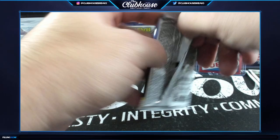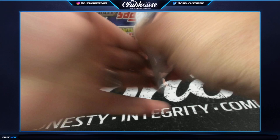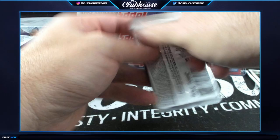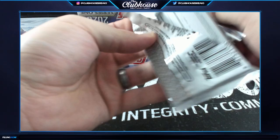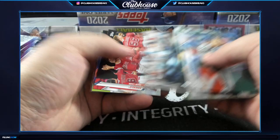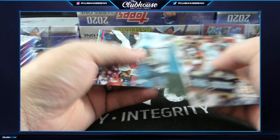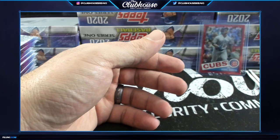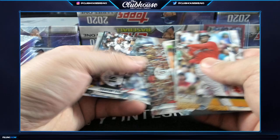Jay Burrell. I keep seeing the Alvarez's. Those ones, just for whatever pose they use on that, just sticks out much more than the rest. Lux and Bo kind of blend in. Nicky Lopez foil for the Royals, silver foil.